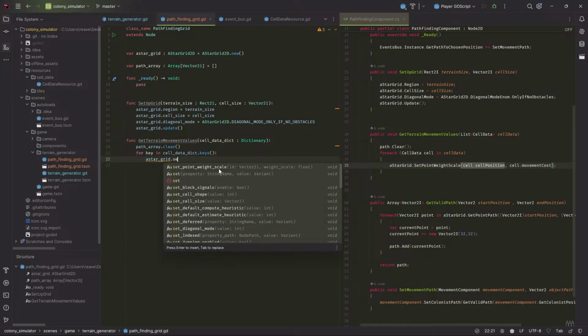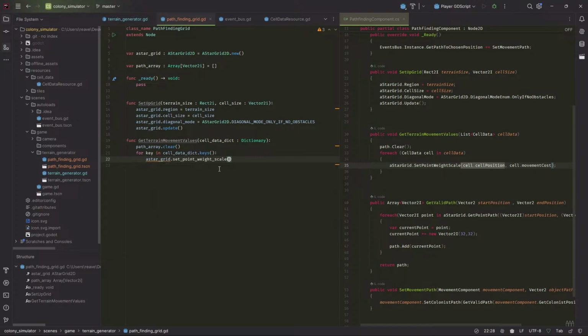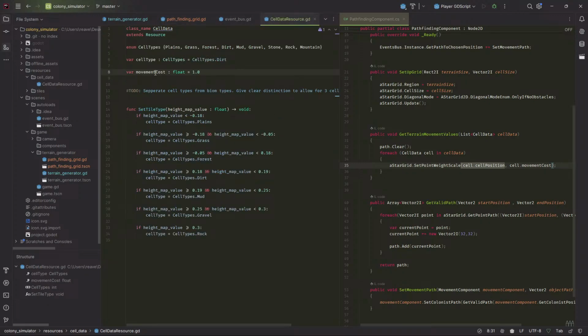AStarGrid.set_point_weight_scale, and now we just pass through the key, because the key is a Vector2i, and then we pass through cell_data_dict[key].movement_cost. That should technically work if I call that correctly.